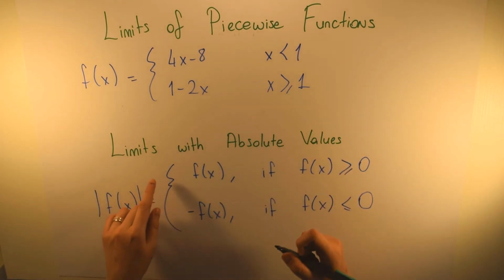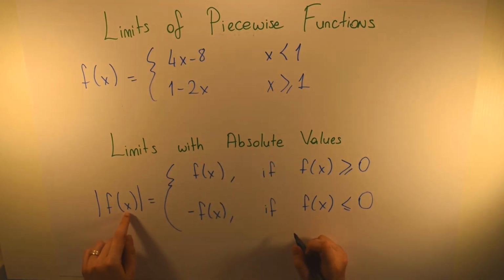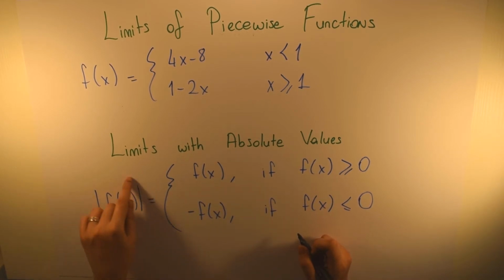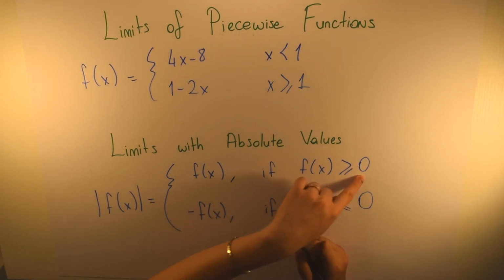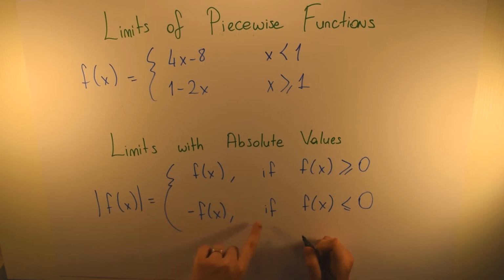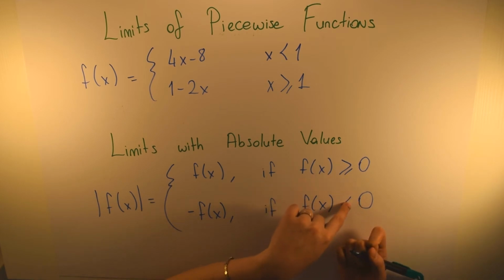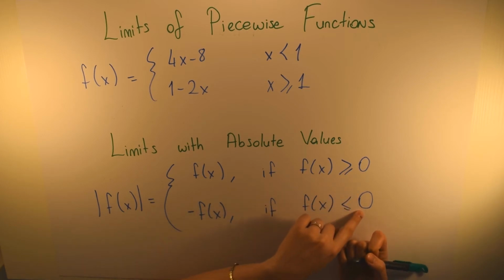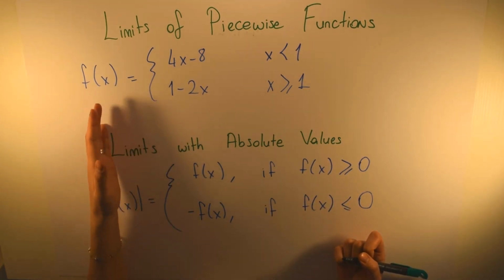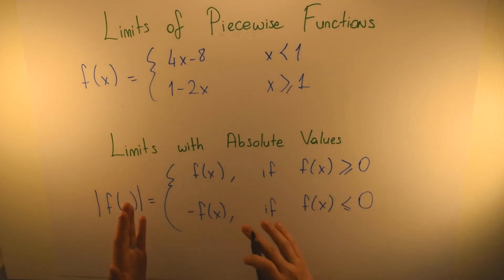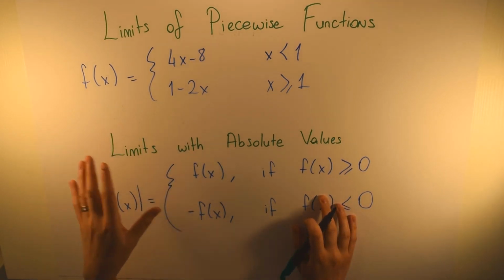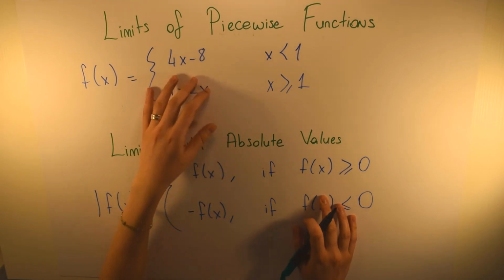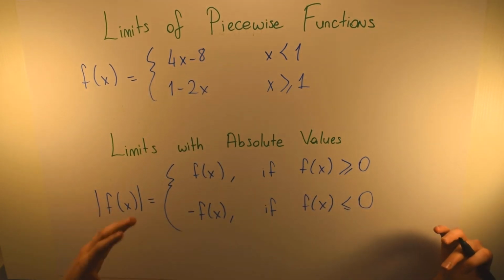It's the same thing when you have absolute values. So also here we need to take limits from the left and right side. Why? Because the absolute value of f of x is equal to f of x when f of x is greater than or equal to 0, right? And it is equal to minus f of x when f of x is less than or equal to 0. So for these two functions, we need to take limits from both sides, from the left and right side, and we will check if these values are equal or not. But when it comes to polynomial functions, you just substitute that value. Okay, so let's do some examples for you to understand better.